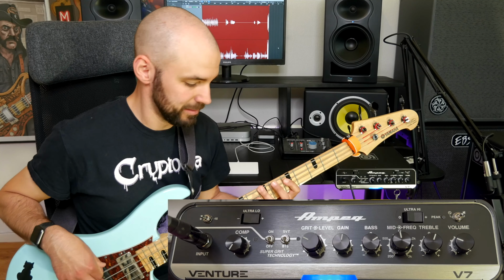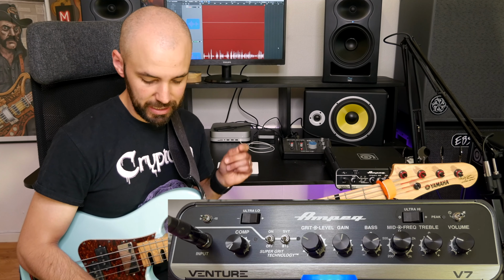On the back panel, you've got a speaker output. Of course, you've got a phones output. You've got an auxiliary input. You've got a preamp out. So in case you want to hook this one up to, say, an even more powerful power amp, you can use this as just your preamp and hook it up to an additional power amp. You've got an effects loop. You've got a balanced DI output. And you've got a power amp input in case you want to use this as just a power amp. So you can do that as well, which is cool.